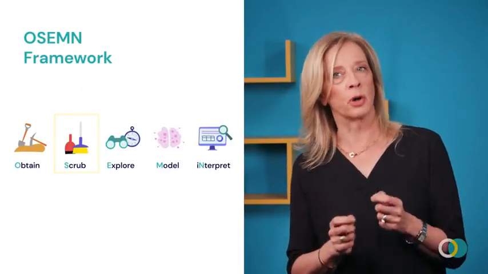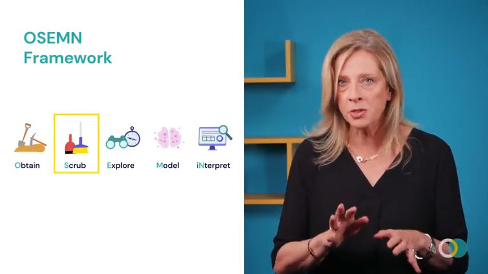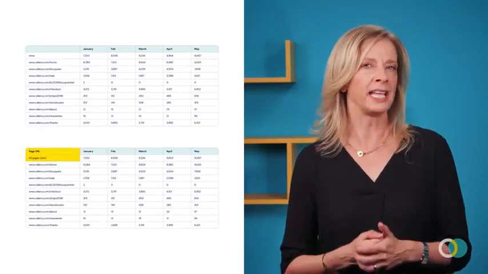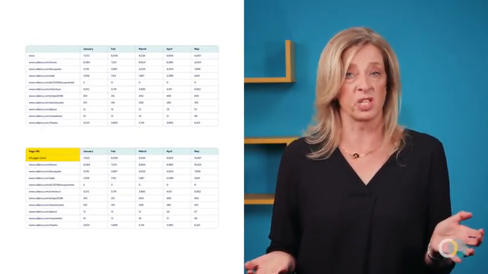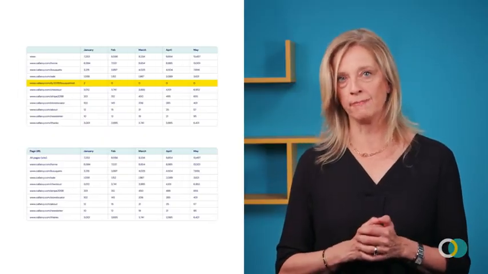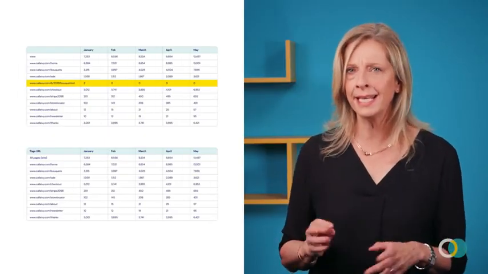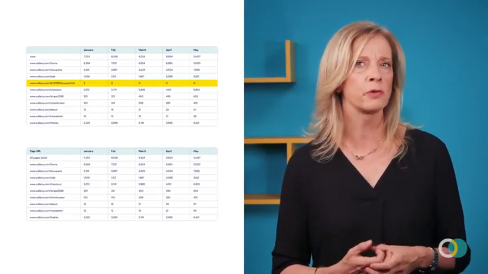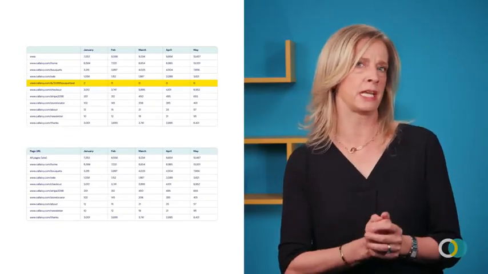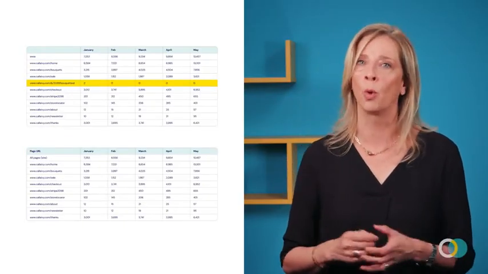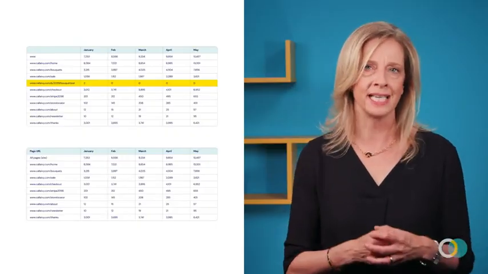Now it's time to scrub the data, making sure it's all set and clean for her analysis. First, Sheila adds some labels to her data because not all the labels that were added in the download process are clear. Then she inspects the data a bit more closely. She notices that in the data that she downloaded from Google Analytics, there are a few different URLs for which page visit data is missing. She checks the URLs and she sees that they are broken, so the pages don't really exist.